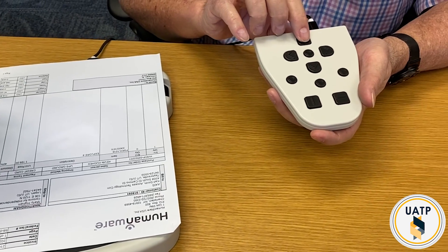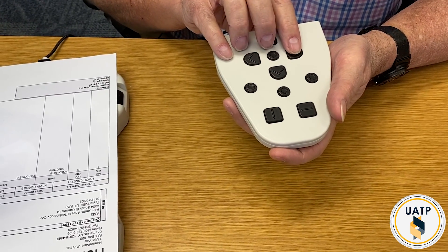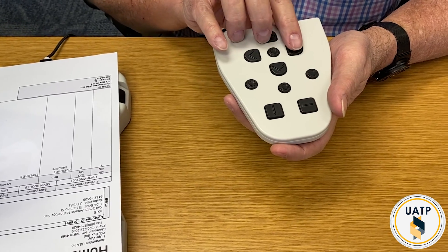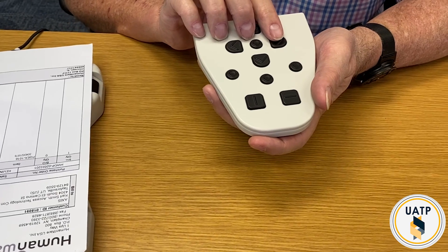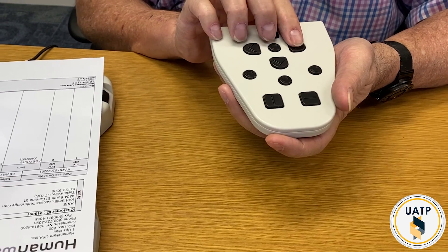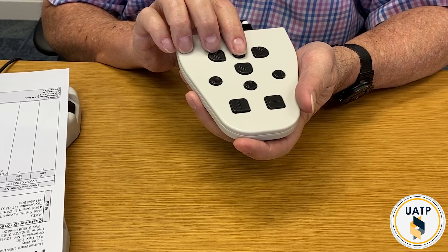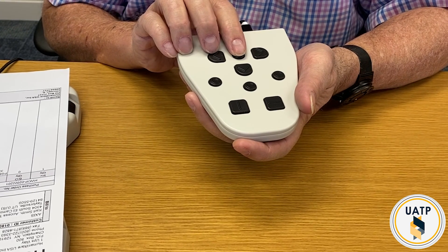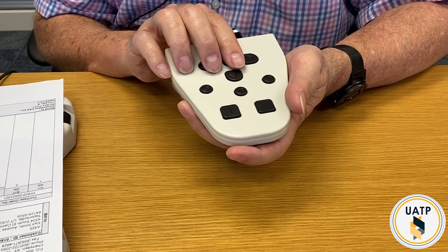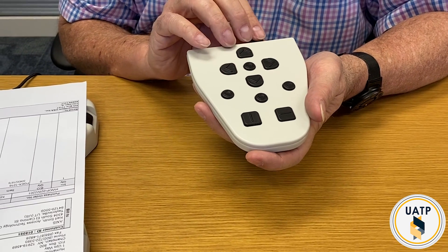If I press up arrow — By character — so now I can use the right and left arrow to listen to each character: One, Two, Nine, One, Nine. If I go up again — By paragraph — now it says by paragraph. That's a little bit iffy because I'm not sure how it defines a paragraph. Humanware USA Incorporated. One Upsway PO Box. Purchase order no. HWOP. Remit to Humanware USA Incorporated. PO Box 71117 Chicago, IL 60694 minus 1,107. It depends — it's probably line breaks or whatever.